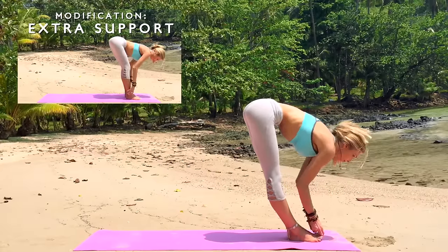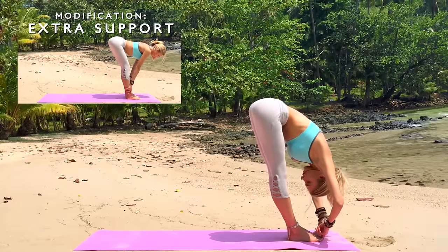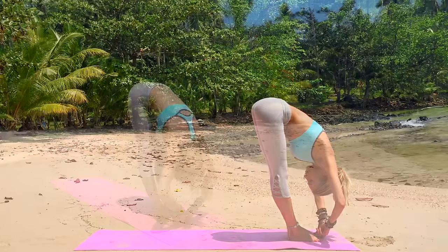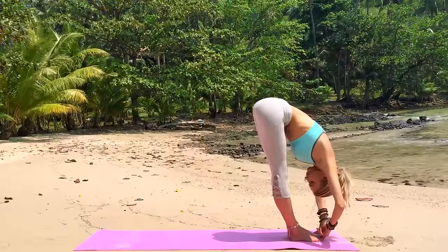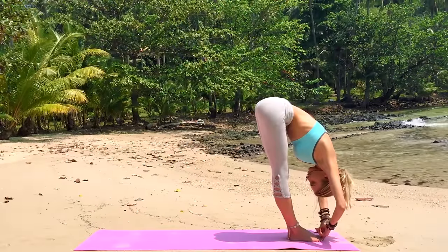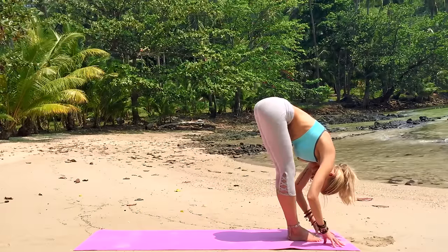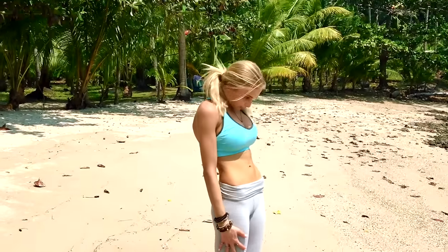And then see if you can go a little bit deeper now. Grab those big toes if possible. Pull the head towards your knees. If you can't grab your toes, just keep holding onto the backs of your legs. Awesome, let go of your feet, bend your knees, and slowly rolling yourself up to standing.